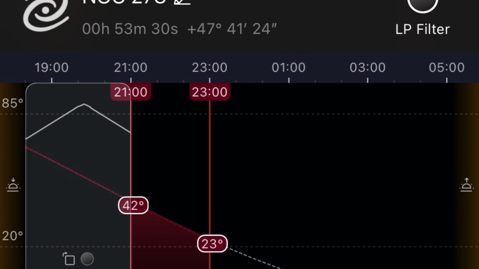Once I click add, it puts that object down in the plan with its arc. You can see that this one is a little bit low in the sky, so it might be a risky one for me to try since I'm kind of down in a ravine with neighbors higher than me. But I'm going to try it anyway. I'm doing all of the objects tonight for 2 hours each, so we'll see what we end up with. This one is a little bit low, so it is maybe a little risky to use, but we're going to try it anyway.